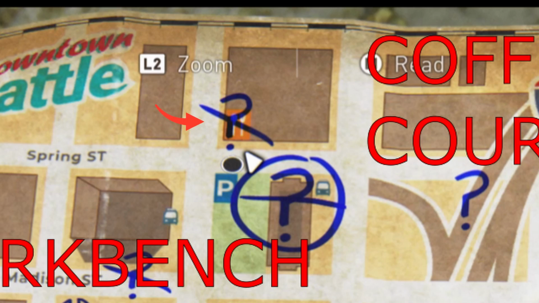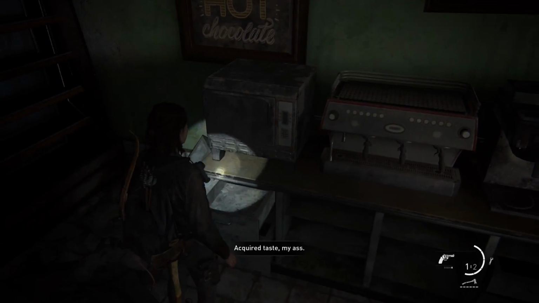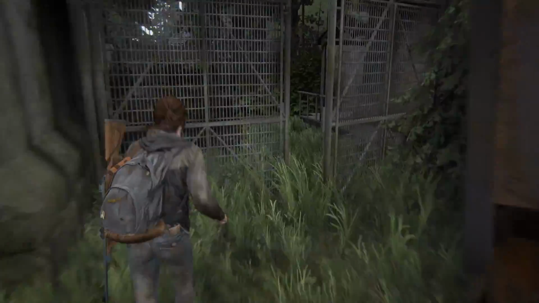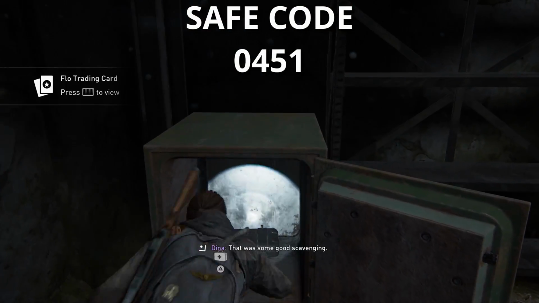If you go all the way to what appears to be the northwest end of town, there's going to be a coffee shop. Inside the coffee shop, you can find a trading card as well as an artifact. On the other side of the courthouse, there's a stairway, and at the top of the stairway is an artifact. And on the far west side, you'll find an abandoned gate with a safe. The code to enter the safe is 0451.